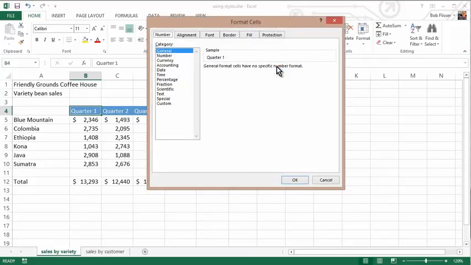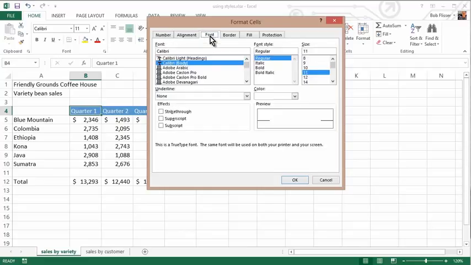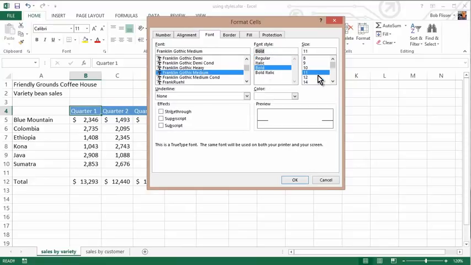And now we have our plain old typical Format Cells dialog box. But what I want to do is go to Alignment, and I want to make that horizontally centered. So we didn't have horizontal alignment built in yet. Now I'm going to go to the Font tab, and I want to make this like a Franklin Gothic Medium. If you don't have Franklin Gothic, you could choose something else, maybe Helvetica Bold. And I'll make this bold, and I think I'll stick with 11 points, just because Franklin Gothic tends to be a little bit bigger than Calibri.